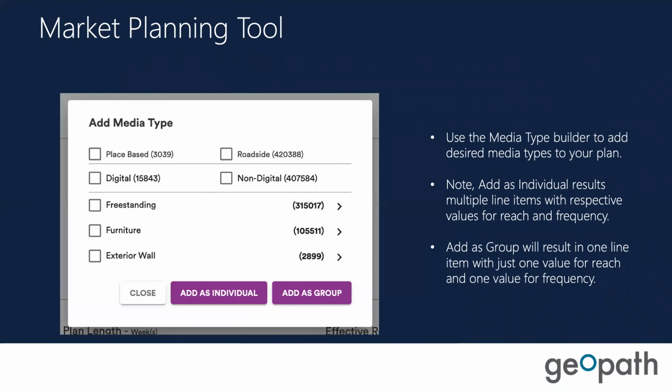all of our members. So one thing in the market planning tool that's interesting and different and a new feature that I think people will find valuable is that you can add inventory as a group or as an individual. So for example, if within street furniture, there's things that you typically cluster together like newsstands and kiosks or transit shelters, you can make those a group and add those together or add them each as an individual plan that you want to look at. And so that is another new feature to the tool that's been added.